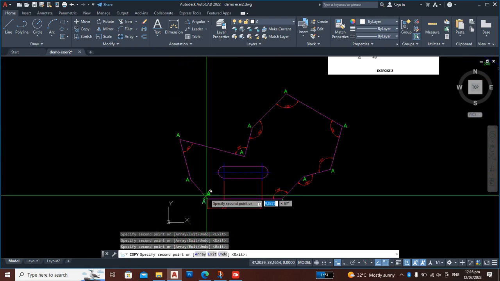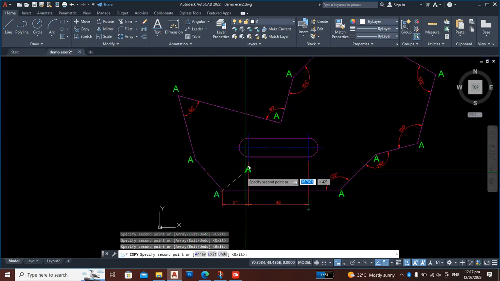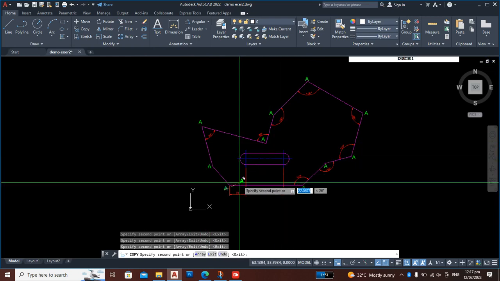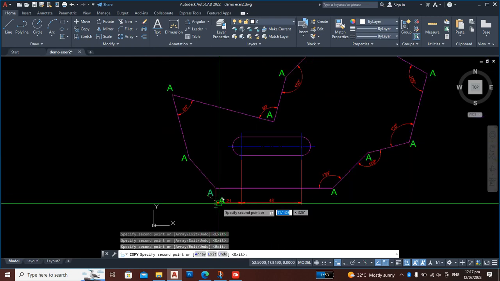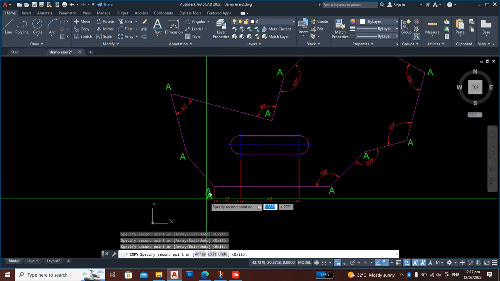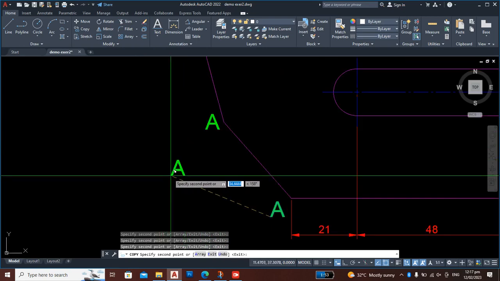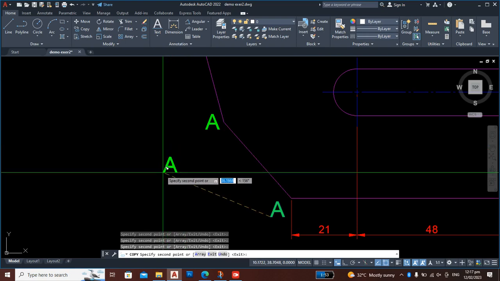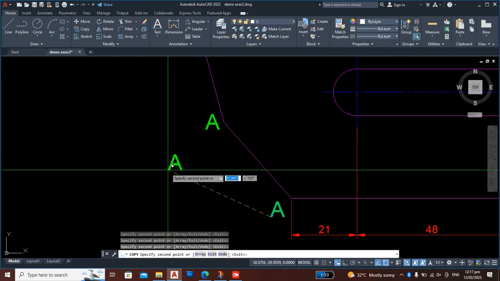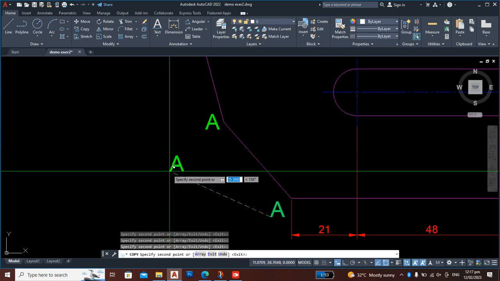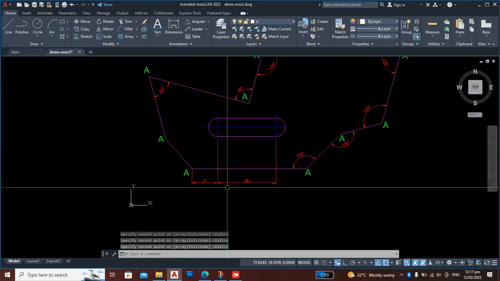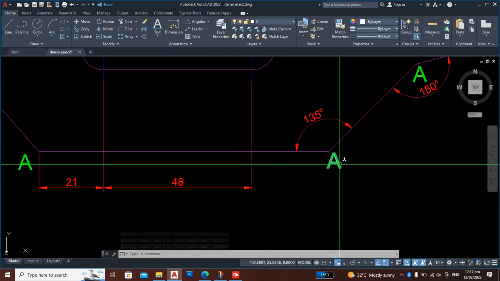So if you copy the letter that you created to their respective locations, you need to press enter to complete your command, to finish. Okay, then to edit, just double click.